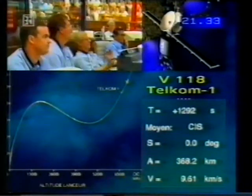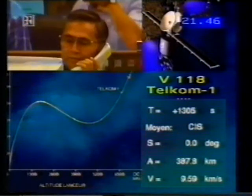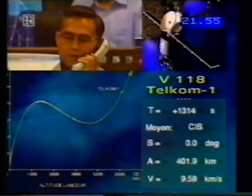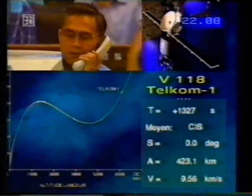Separation Telecom. And we have the announcement of separation of our payload, our passenger tonight, Telecom 1. I think we could explain very quickly why the announcement came something like 30-35 seconds after the actual event in real time. Well, the DDO flight director gets this information from the Montagne de Pair telemetry center, which gathers all the spacecraft real-time telemetry from the downrange stations. Sometimes the arrival of this telemetry and the processing of it takes some time. That's the little time difference that resulted. The responsible person from the Montagne de Pair gives this information directly to DDO, and then DDO announces in Jupiter, as we see also from the screens.